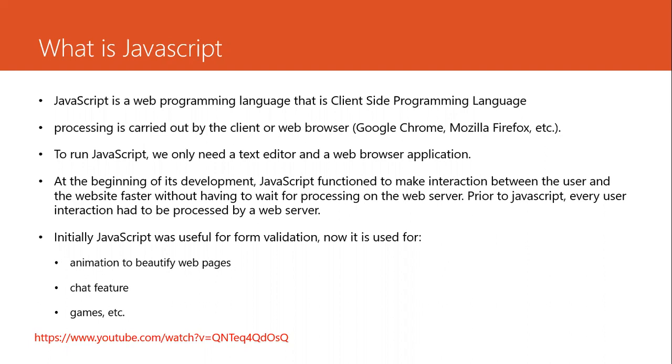Actually, we will learn about PHP too. So in making a website, usually PHP is one of the core programming languages. But besides that, there is also JavaScript that we can use to make functionality. The difference is JavaScript is a programming language that is client side. So what is the difference between client side and server side?